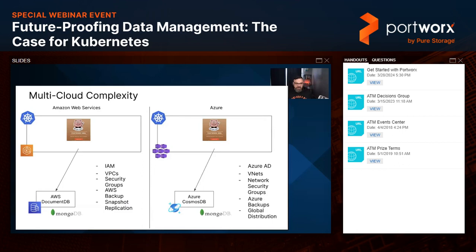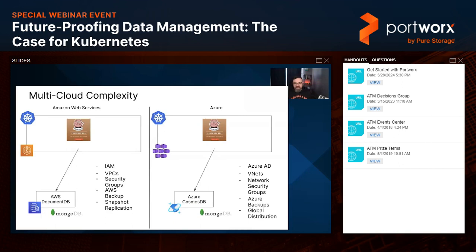They're different. And if I'm doing snapshot replication because I need a disaster recovery solution, Amazon's going to let me use snapshot replication of my database. I can snapshot it, replicate it, I think over S3 to another region, and then I can restore that data. And in Azure, you might use a global distribution where Mongo is actually split across zones, and a failure in one zone means that your application is still running in another zone.